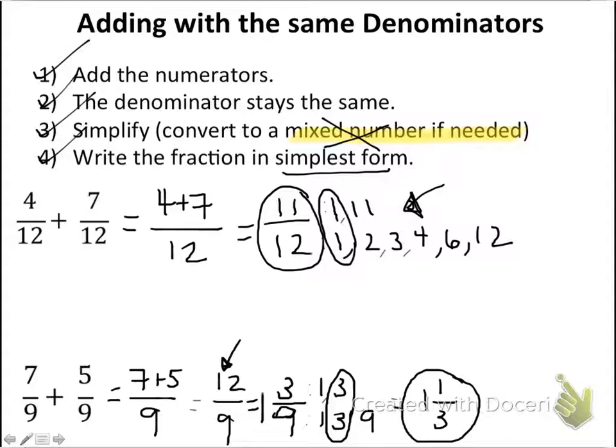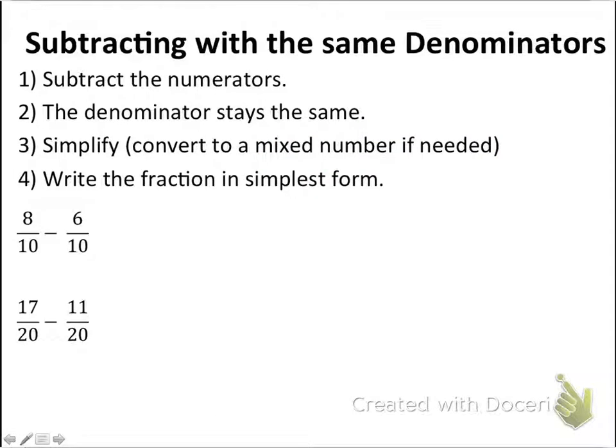That's all for adding with the same denominators. If you need to replay it, I encourage you to go back and re-watch anything now. But now we're going to move on to subtracting.